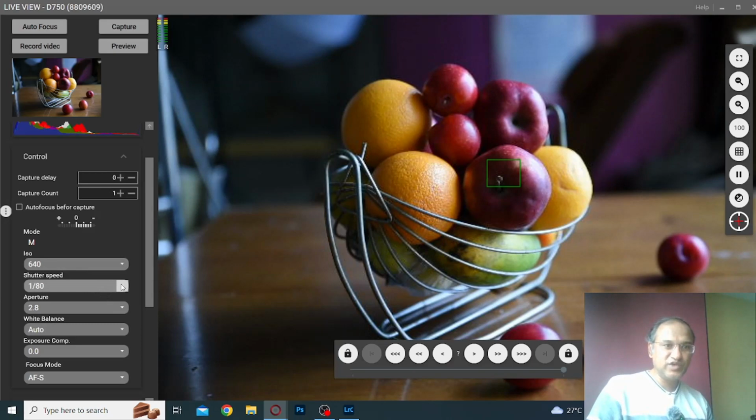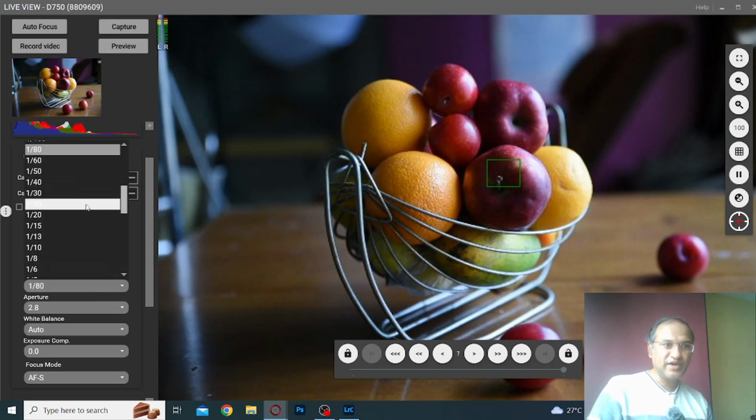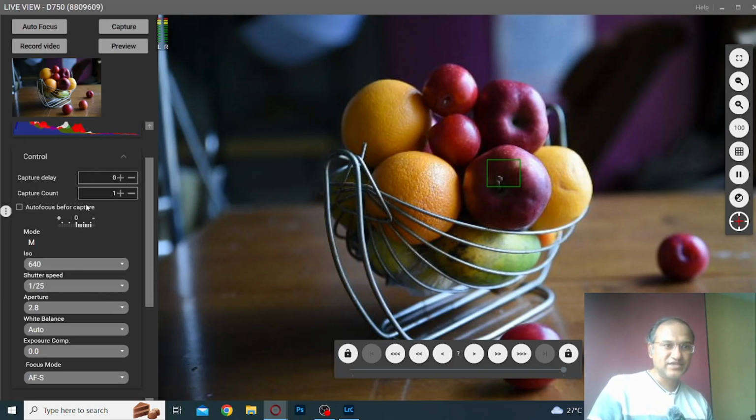So that means we'll have to provide extra light. So 1 by 1, 1 by 25. f2.8, we want a shallow depth of field. So we have selected f2.8, which will give the biggest aperture and hence the shallow depth of field.